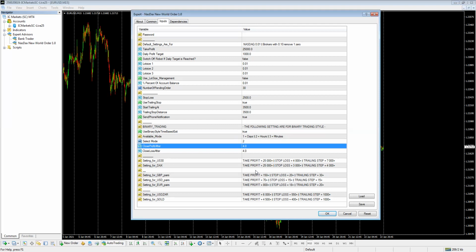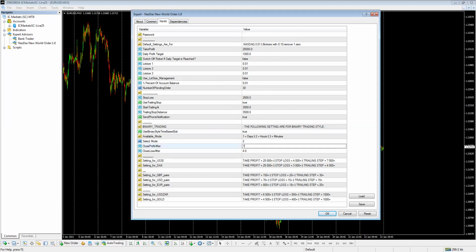Even if you have your take profit and your stop loss set, once you switch this on to true, the take profit and stop loss do not apply anymore. Stop loss does not apply, take profit does not apply. The robot will only use whatever time you have here. It will not place a stop loss, it will not place a take profit. It will just open the trade and wait 4 hours. After 4 hours, it will close the trade.